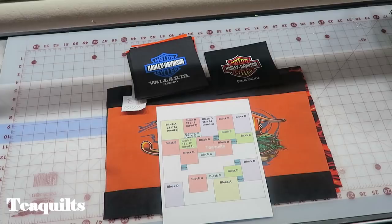Quilt, and I'm here to do the next part in our Harley Threads quilt. I think we're on part 5 if I'm not mistaken, and we are working on the E and F blocks. So this month we are going to do 9 blocks, but 5 of them are going to be super easy. And so let's get started.